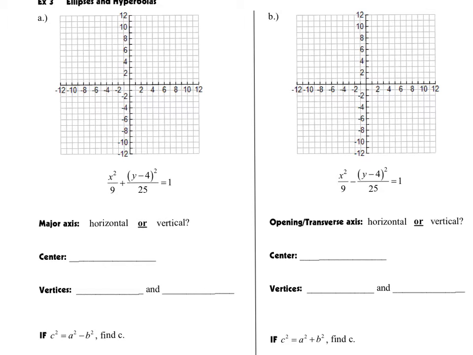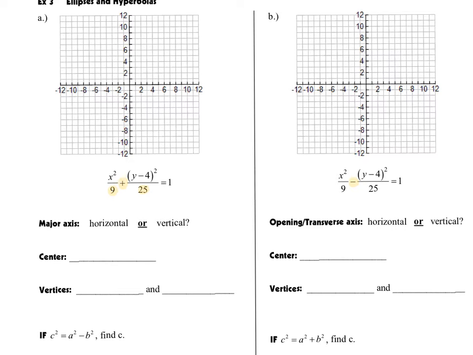But now, just like when they're in non-standard form, what we're going to notice is that I have a plus here, and I have these two denominators that are different. And then on the next one, I have a minus. I don't even actually care about the two denominators at this point. So on the first one, with the plus and the two different denominators, that's going to be my ellipse. On the second one, that's automatically going to be my hyperbola. That's all I'm looking at.